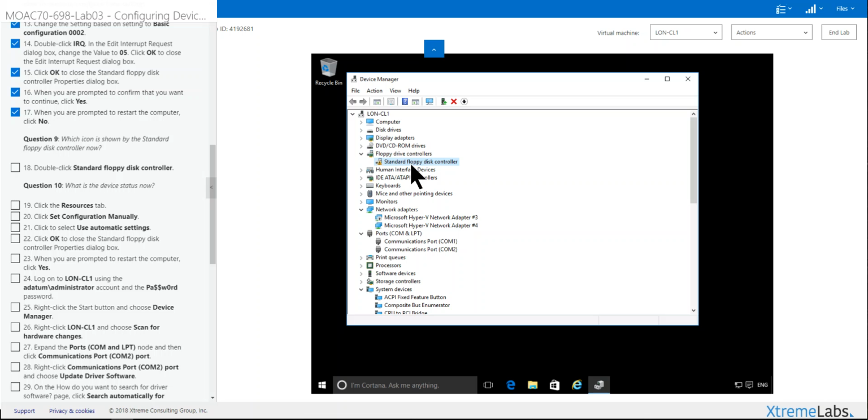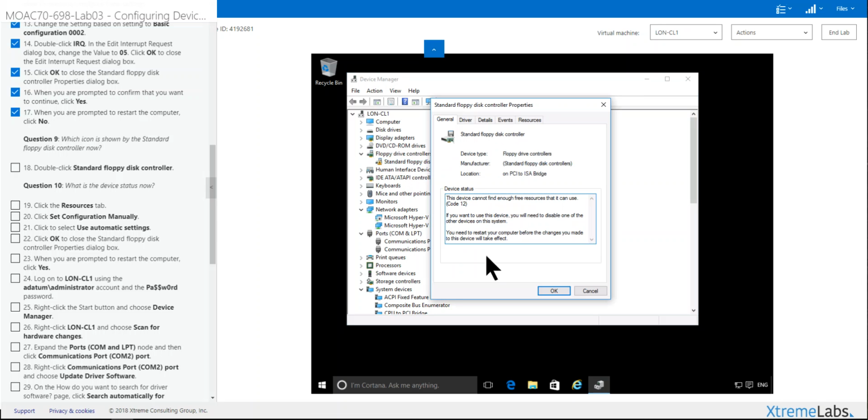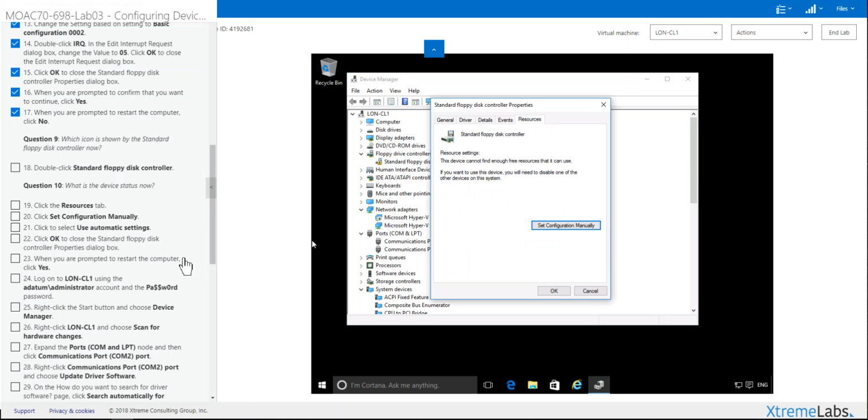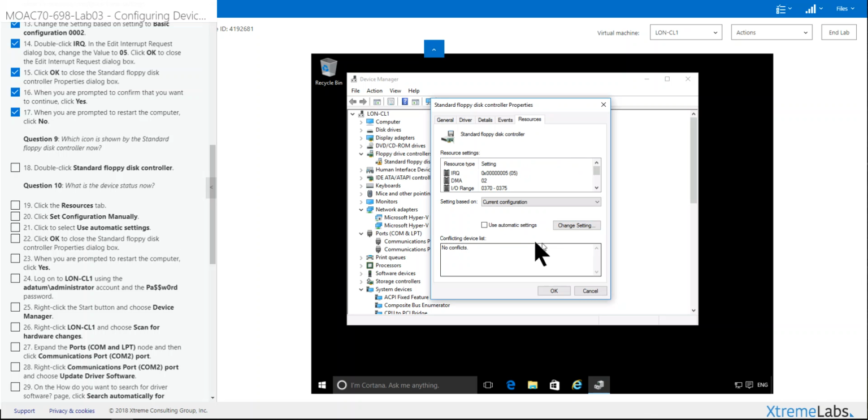Double click Standard Floppy Drive. So now they've got a different name here. It says the device cannot find enough free resources that it can use, code 12. Click on Resources, set the configuration, and click automatic.